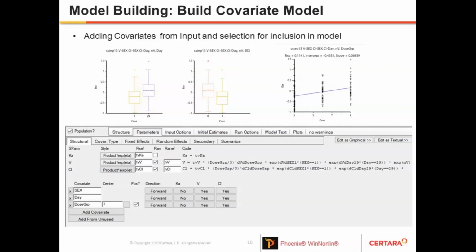Now that we have seen which covariate effects to apply to which structural parameter, we now need to click on those options in the panel below. There's just a yes or no that you need to select for the individual combination of covariate and structural parameter. And the next step, once you have set all these, you can run a covariate search stepwise. This you can select under the run options, and there these covariate effects will be checked individually in a stepwise fashion to add to the model, and they will be accepted if the significance is high enough.